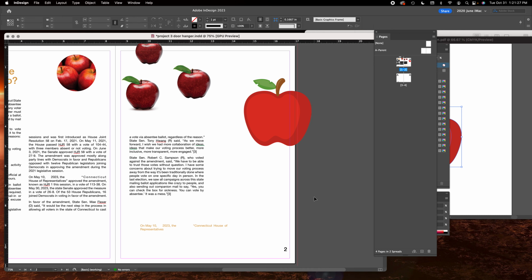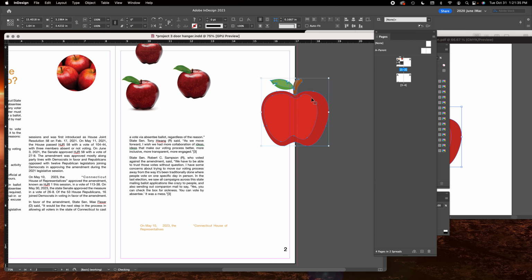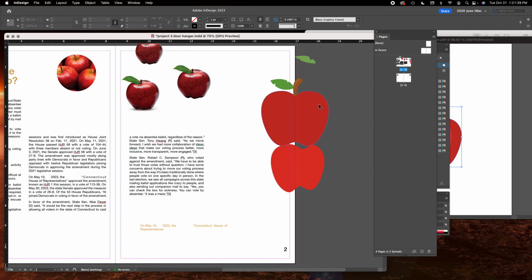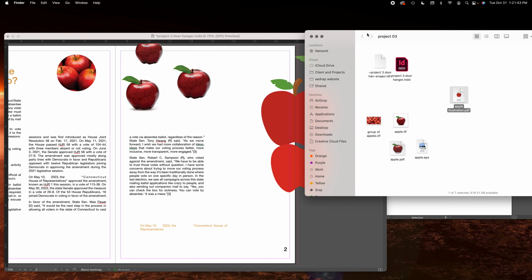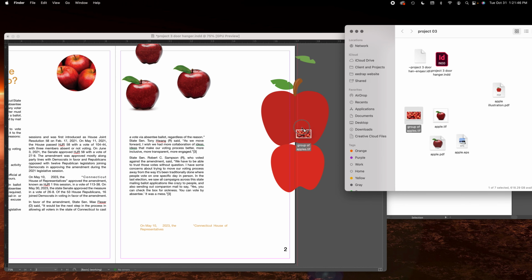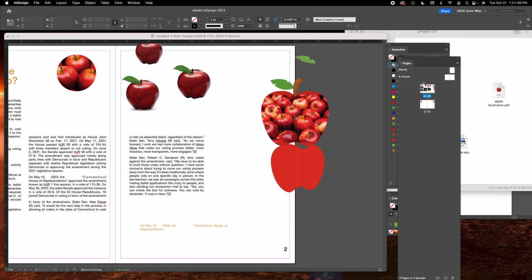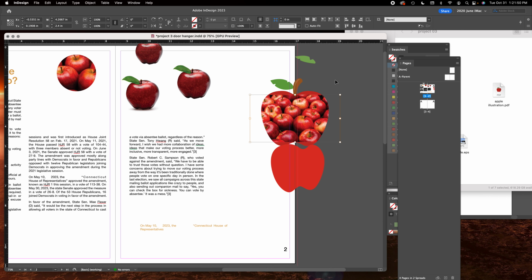Now, the advantage is that it is part of this. It is the same as if you use the pen tool to create this shape. All right, I can ungroup everything and everything can kind of come apart. All right, I can use it as an option to drag an image into, right? Because it's now part of a shape, right? There are more options that you have when you drag from Illustrator directly in.